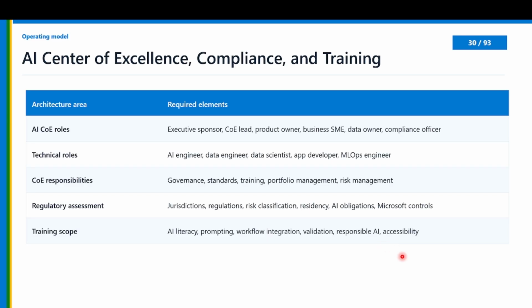And then they should know how to access AI, make AI accessible to people. If we have a top company that have paid for Office 365 Copilot, they are using it because the company made it accessible. So as an AI solution architect and part of Center of Excellence platform, make sure you make AI accessible to the people. Make sure AI is accessible to employees. Make sure it is accessible to the business stakeholders so that they can use it, and make sure everybody adopt AI in the company.